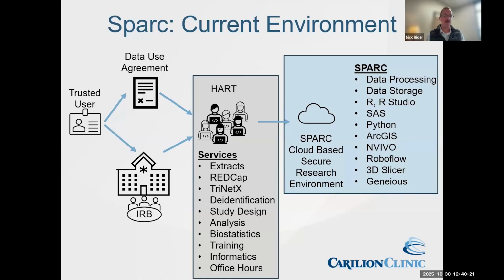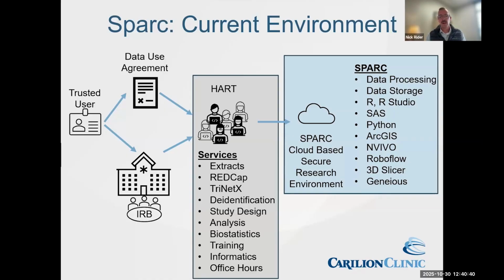They also do help with de-identification and verifying study design, helping to perform analyses and biostats if your team doesn't have that capability, training on tools, informatics support, and they do have office hours availability.